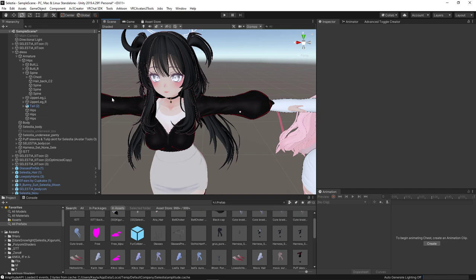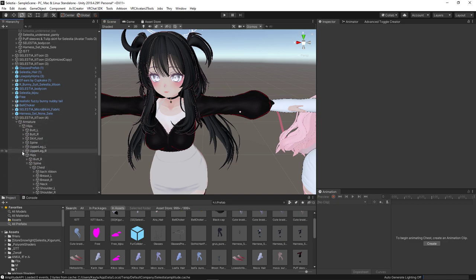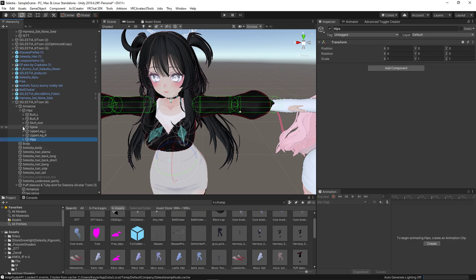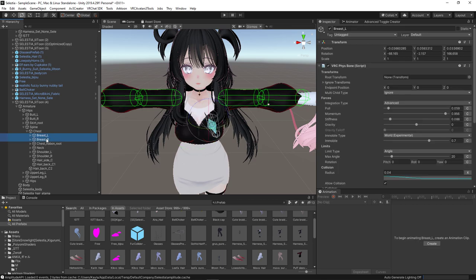My best recommendation for you to fix this issue is to find the breast bones of your avatar. So hopefully I can find these relatively quickly here. We're gonna go to spine and chest. We're gonna find our breast L and breast R. We are going to control click both of those and only those two. Now from here, we're going to look to the right hand side where it says multi-child type. Where it says multi-child type, you do not want that to say ignore. You want to click that drop down and click average. What that's going to do is allow the movements back into the bones.